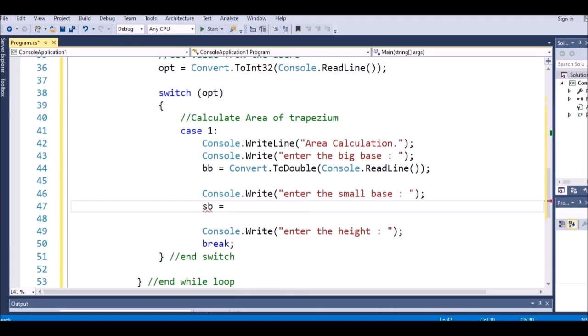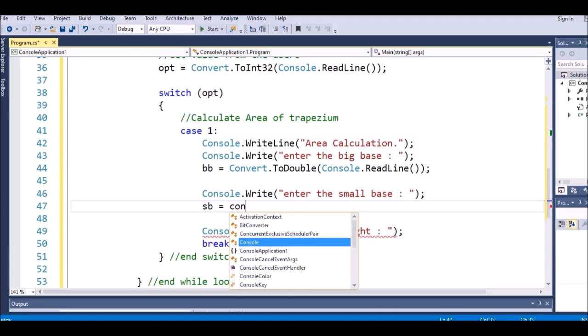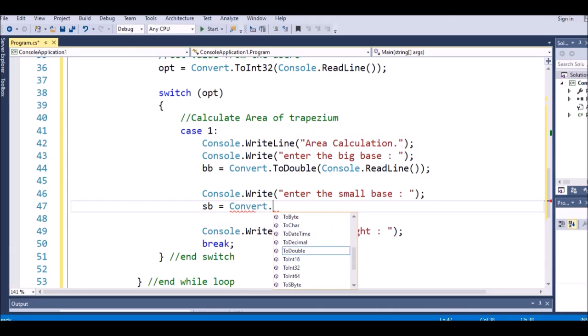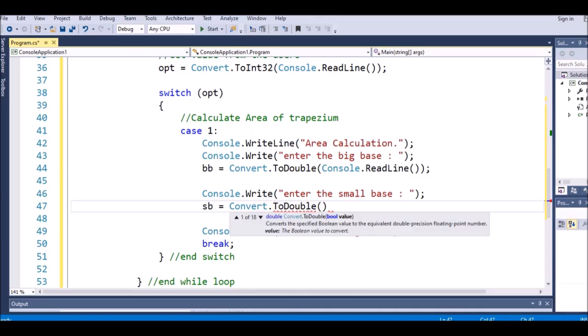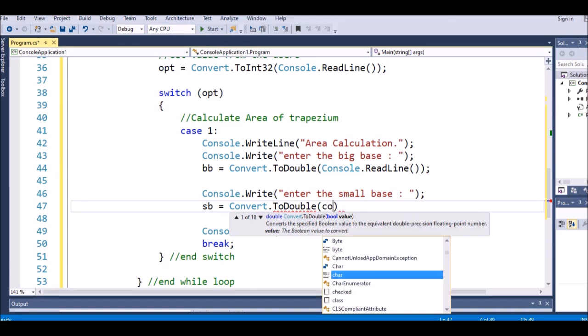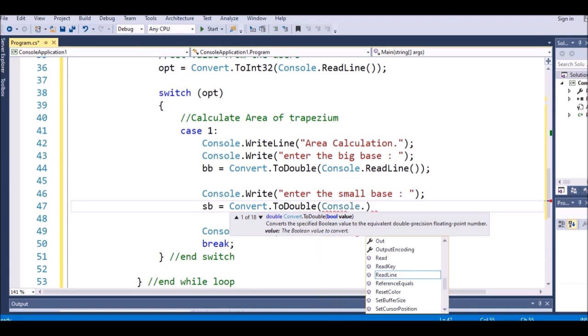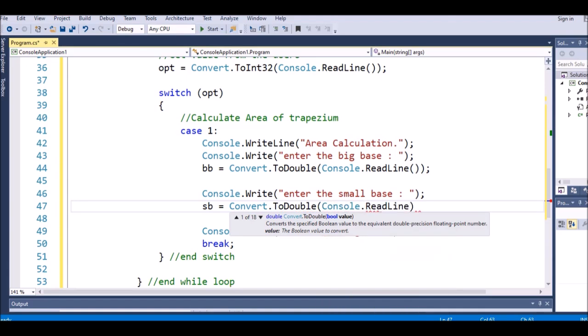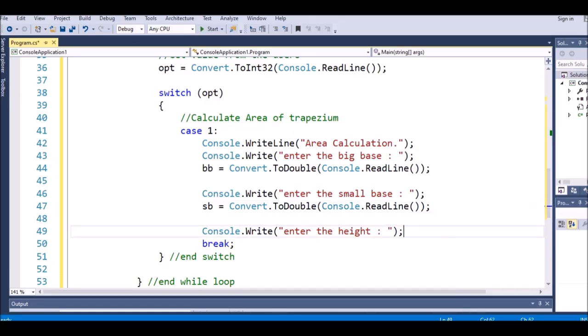So SB equal Convert.ToDouble, and here Console.ReadLine. And the next, the height.